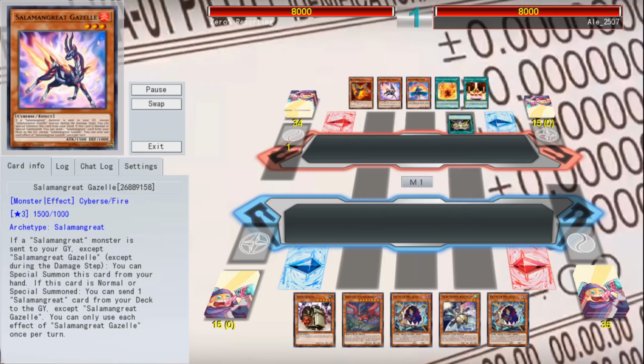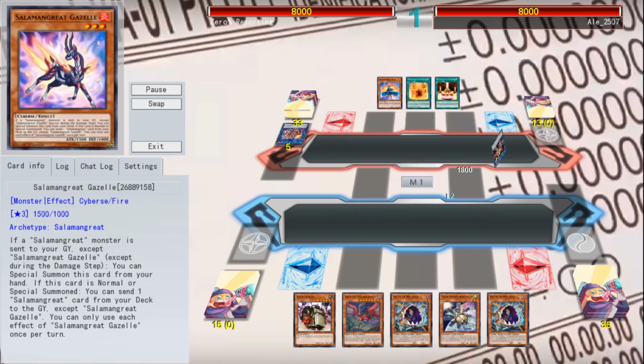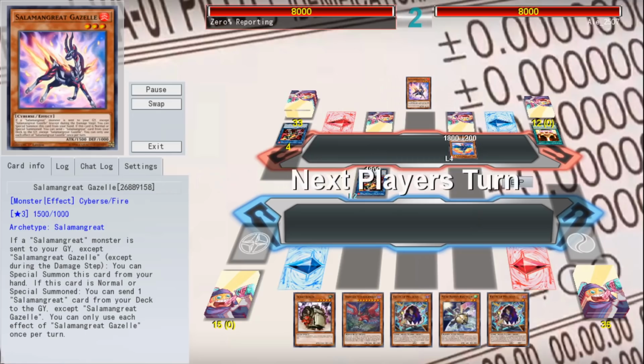They're going to lead with a copy of Resonator Call for red Resonator, which they will normal summon to go into a copy of Gazelle. They'll trigger Gazelle's effect to send a copy of Rage to the Graveyard before going into Balinks into Sunlight Wolf into Foul. They'll trigger the effect of Sunlight Wolf, they'll activate Sanctuary, go into a second Sunlight Wolf, add back the Rage, set 2, and pass.